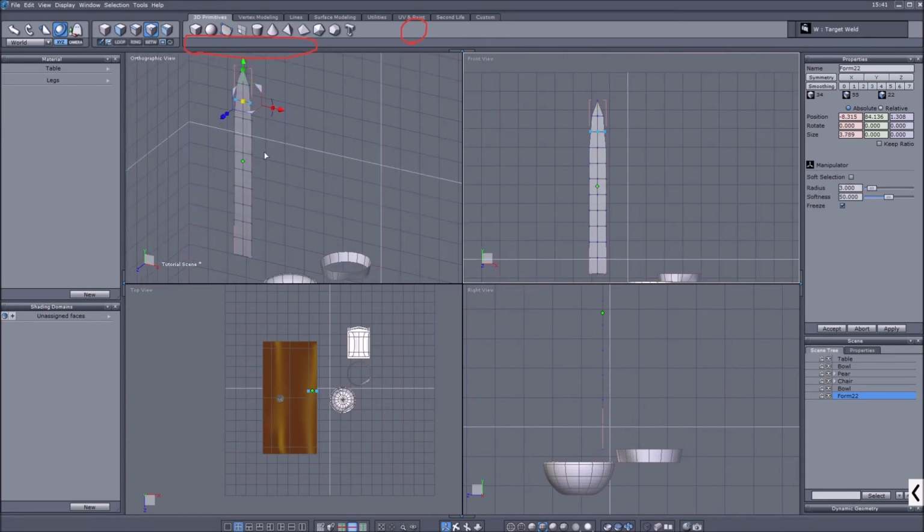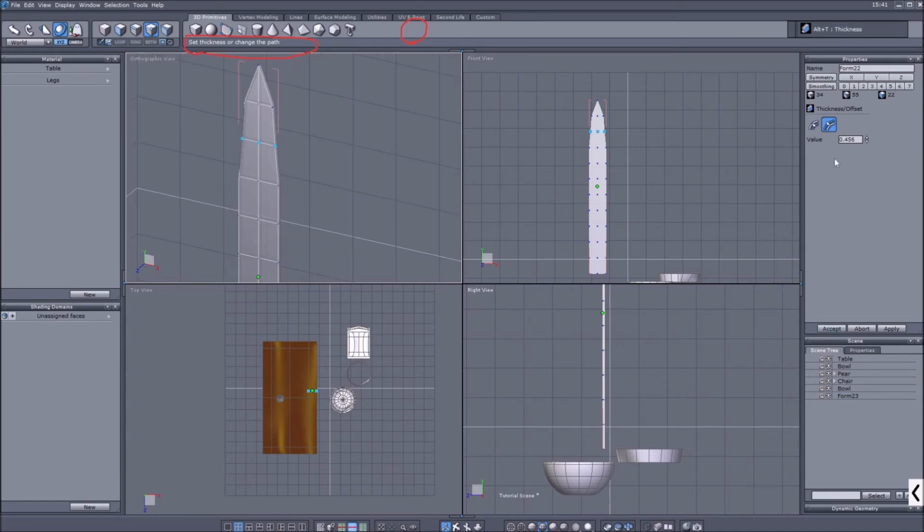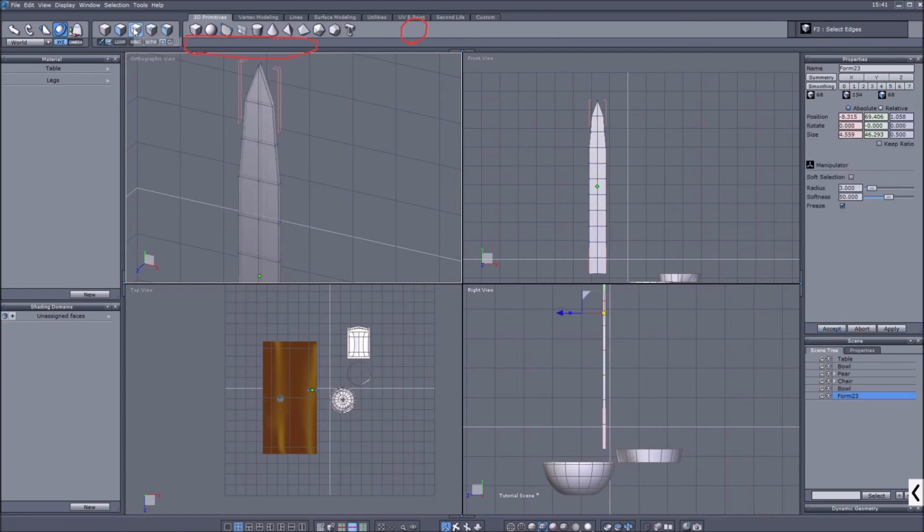Okay, so step 1, we thicken this. Step 2, we grab one of the outside edges.